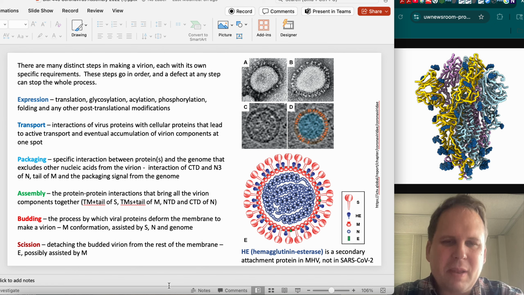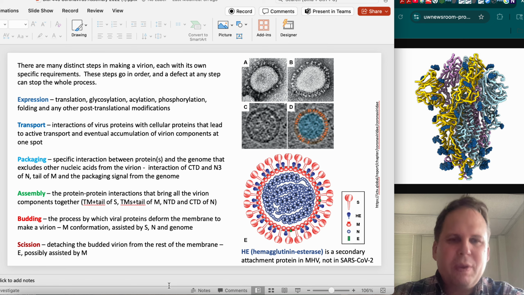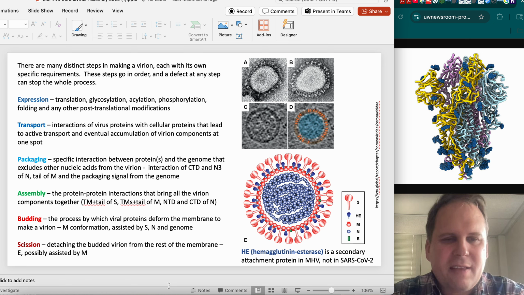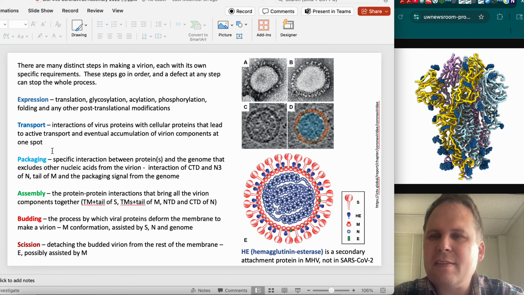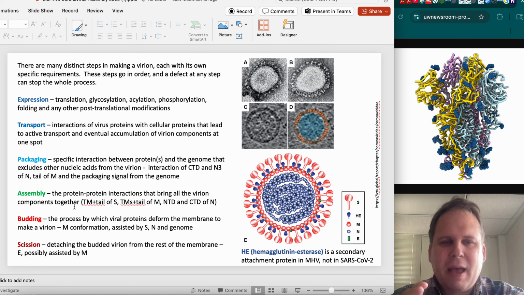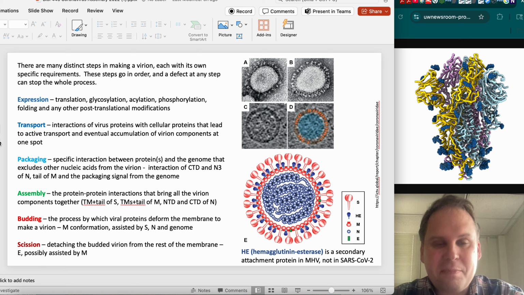Coronavirus, assembly, and budding, and all the other things. So, we can divide up the viral life cycle, or viral replication cycle, into all these different phases. If you're just thinking about how we get a virion, there are actually all these steps involved, and there are special proteins that are involved in each one of these things, sometimes only one, sometimes multiple. So let's break it down.